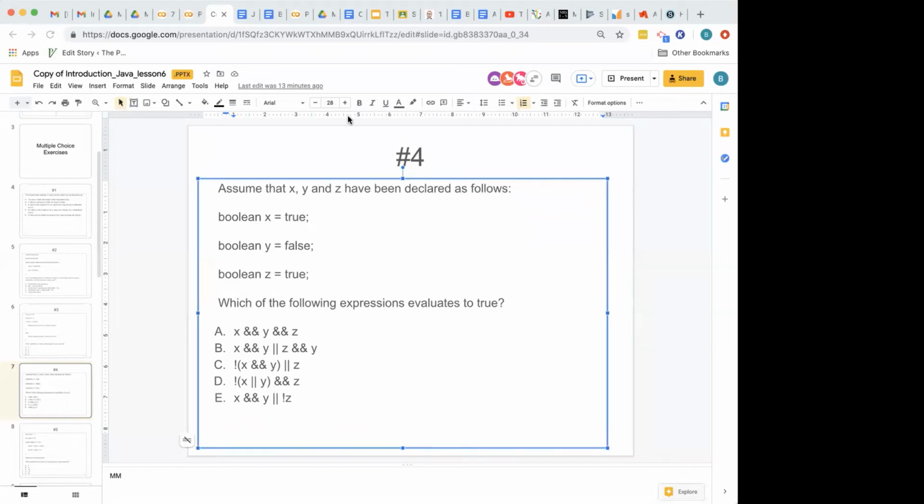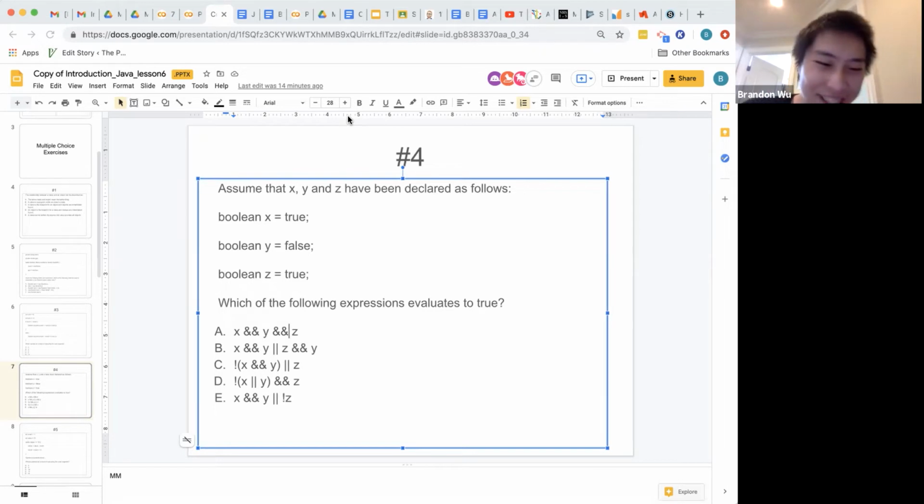Oh, okay. I guess the X, Y, and Z, true, false, true, that's kind of self-explanatory. So it's not the first one because all 3 of them have to be true in order for that one to be true. The second one, it's either X and Y or Z and Y, which is both are true. Sorry, both are false. So that doesn't work out either. C, which was my answer, it's either like not X and Y. So basically X and Y are false, but if it's not false, then it'd be true. And then Z is also true. So it could be either of them, but this time it's both. And then I guess the rest of them I could explain if you want.